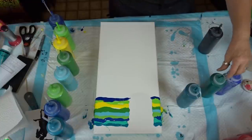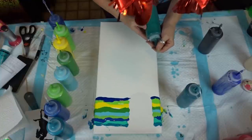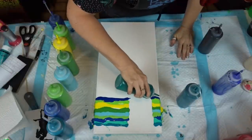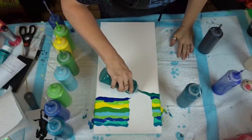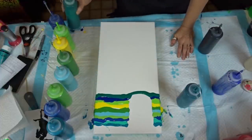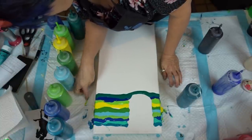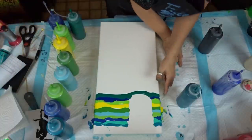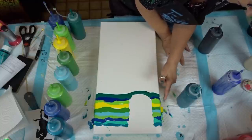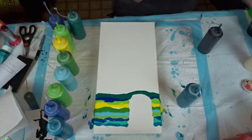And we will do, I don't know if you can see this one, Artist Loft Phthalo Green. We will just make this go right across. Perfecto. Just gonna make sure my sides are good as we're going so it doesn't become a mud if you try to fix it later. There we go. And we will do this.